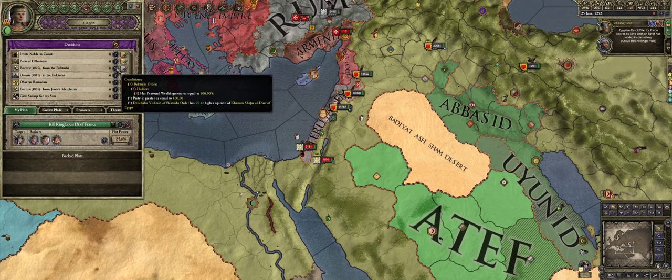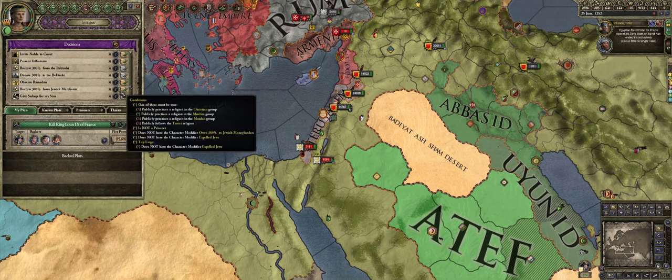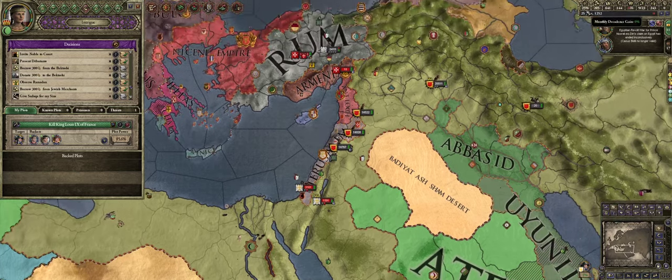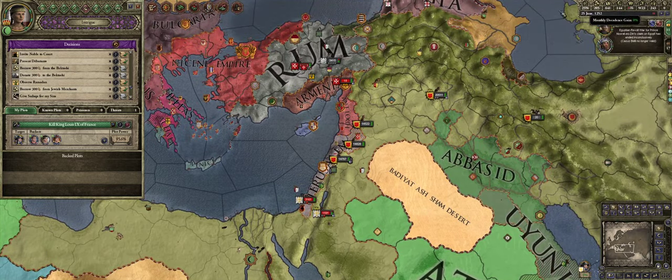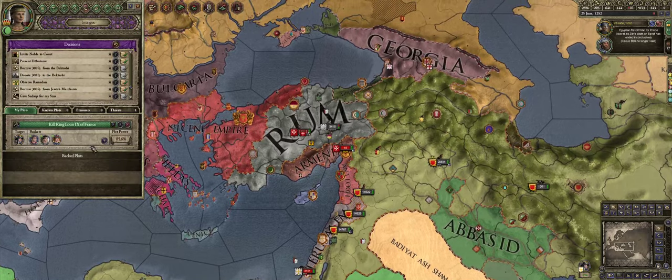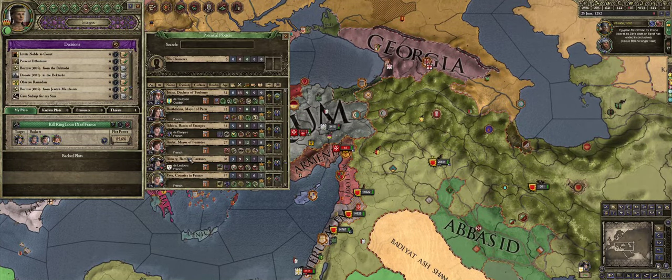I thought I was borrowing from the Bektashi, but I was actually meant to be borrowing from the Jewish merchants. I'm just, oh well, don't need that. What does decadence actually do? I don't know. Alright, next thing. What are we killing him? We're still trying to kill this guy? Really?